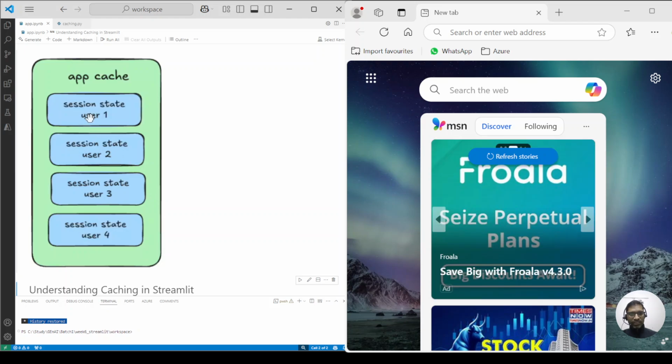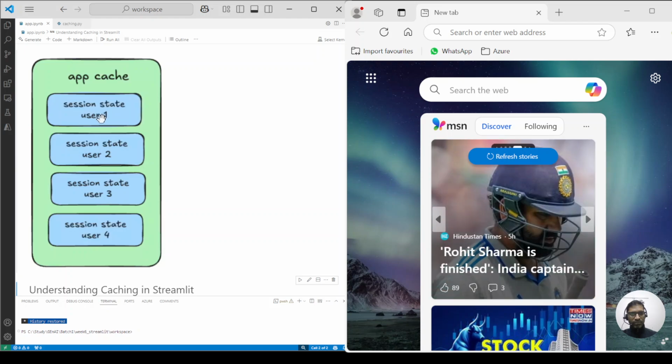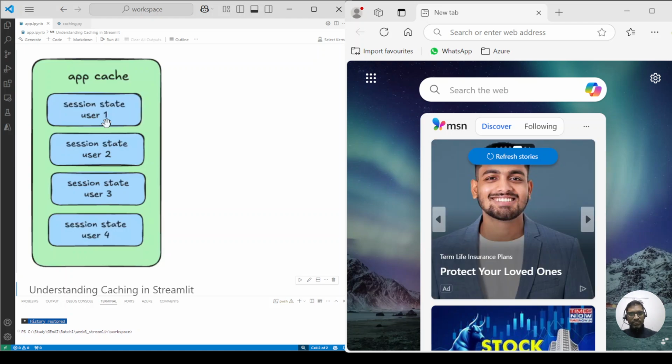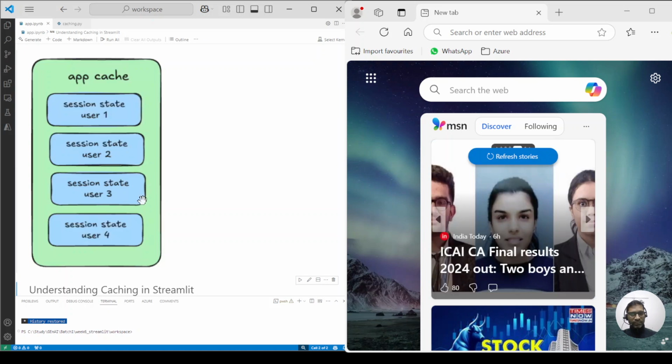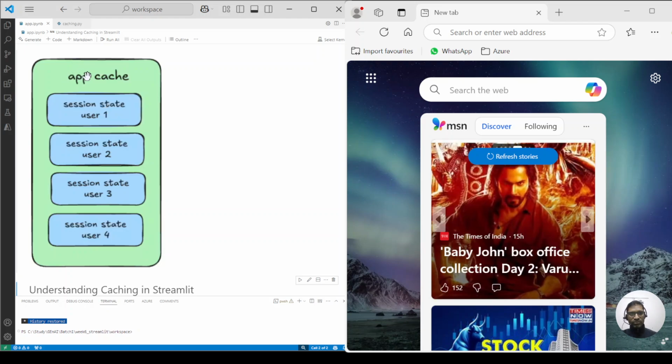Let's say we have some API call which is costly, and it is pulling some image. Once that image is requested by user 1, it will be put in the application cache. Now when user 2 or 3 wants to call the same API, instead of invoking the API again, it will first go to the cache.